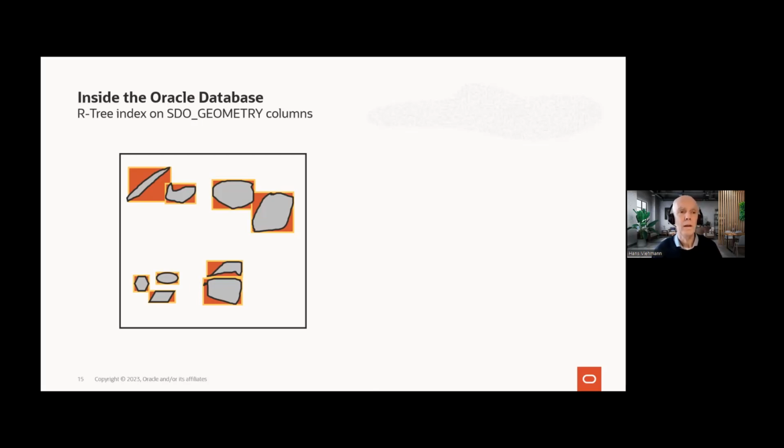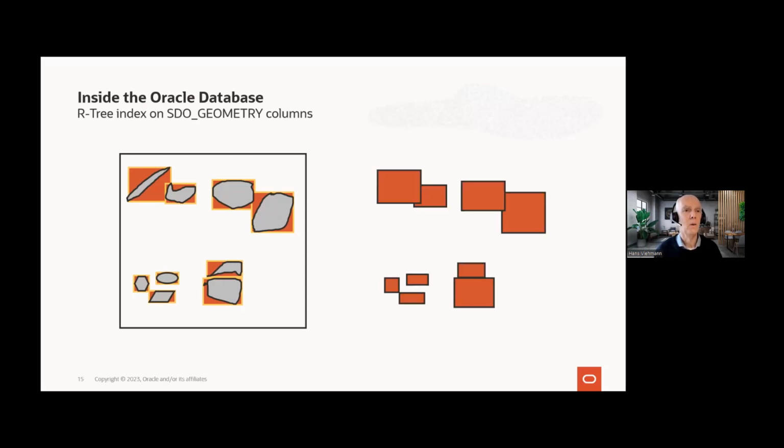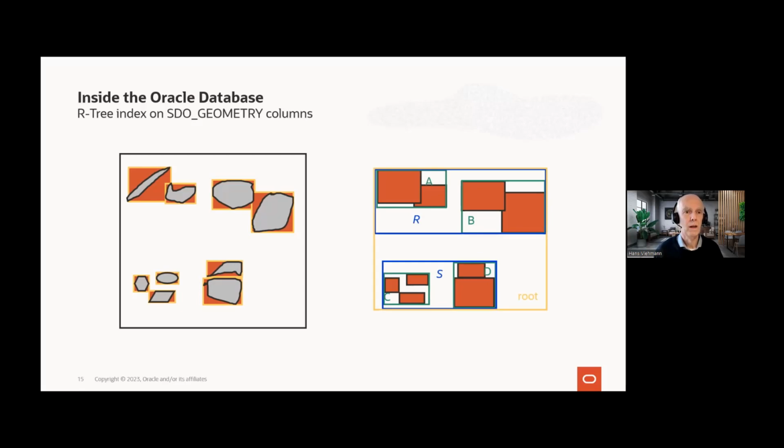You can always see immediately, okay, these two things, like this guy down here and that guy down there, the minimum bounding rectangles don't interact, meaning the two geometries are disjoint. Only when they are overlapping, then you need to actually look a little more closely and do the more complicated computation, look at whether there's any spatial interaction between the two, right? So minimum bounding rectangles is the basis for the spatial index, and then we take these, we aggregate them into higher level rectangles and more rectangles up to the root, and then if you have that, this is what an R tree looks like in principle.